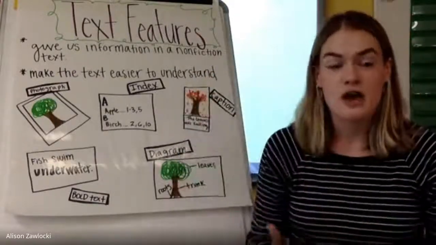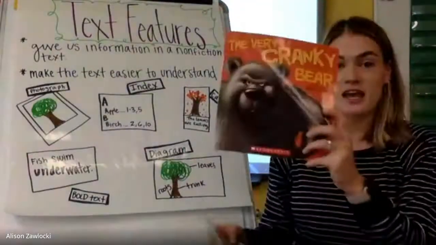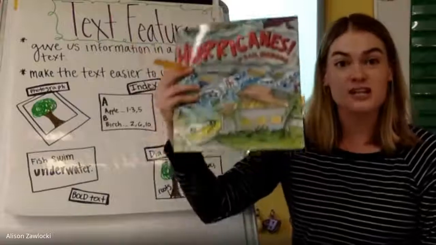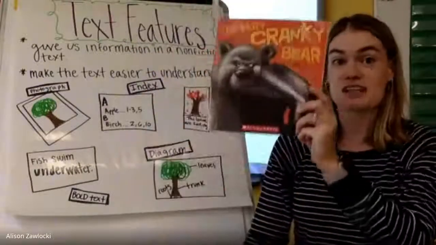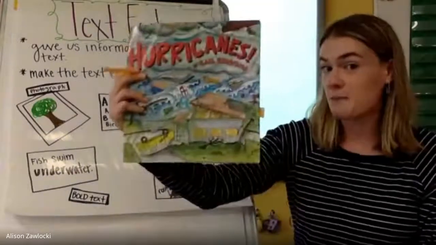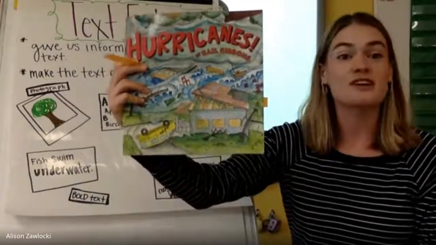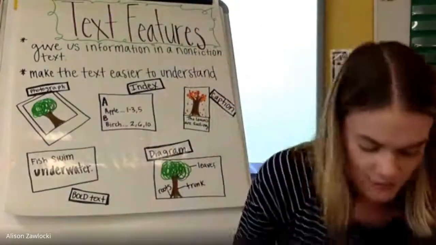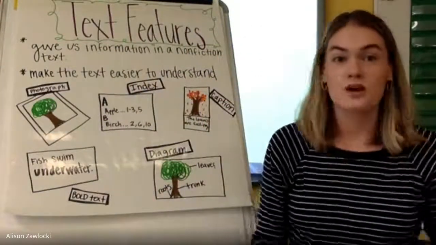So boys and girls, fiction is fake. This is how I remember it. Fiction is fake. It's made up. Nonfiction is true. Fiction is fake and nonfiction is true. So what's nonfiction? True or fake? That's right, it's true. What about fiction? Right, that's fake, that's made up. Very good. So let's go ahead and start with our sight words.